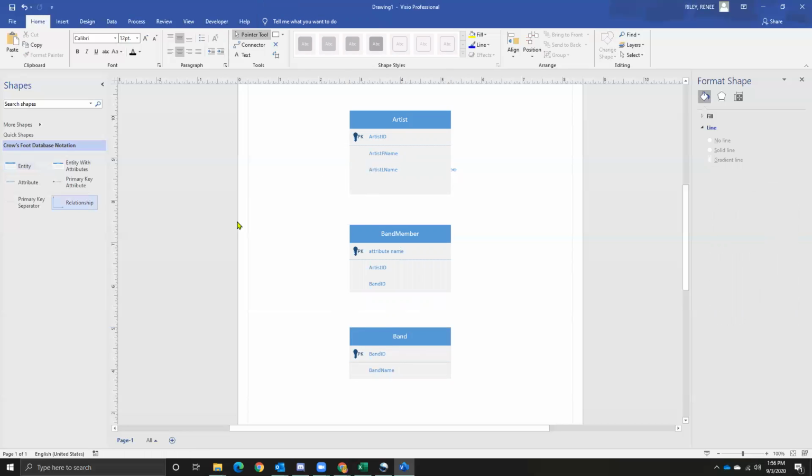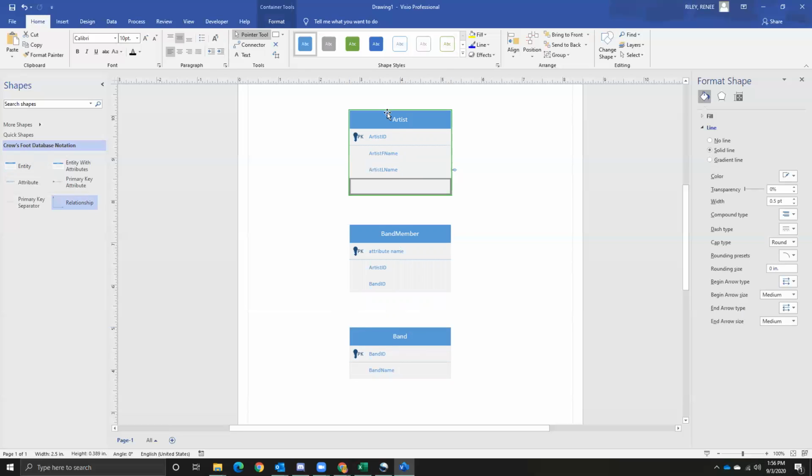So I'm going to grab my relationship, and the first relationship I'm going to have in this new setup is a relationship between a band member and an artist.